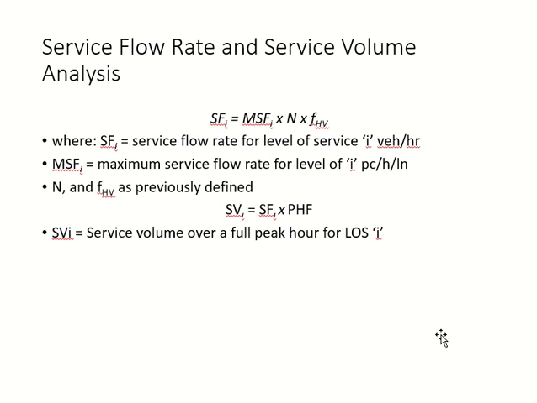Then we have service volume and service flow rate analysis. So SF means service flow rate, and SV means service volume. And you can see in both equations there is subscript i. i means level of service. i will be replaced by the level of service you are doing the calculations for. So i can be A, B, C, D. It goes up to F, right?